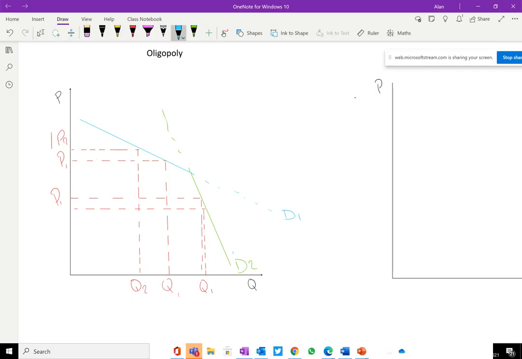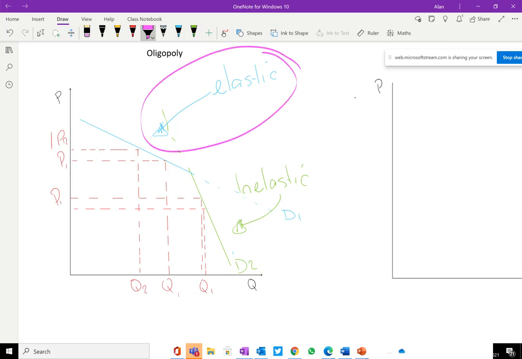So raising prices, consumers go elsewhere. Lower your prices, all the competitors follow. There's no value in doing it. So what we call this curve, of course, is an elastic demand curve. And we call this one an inelastic demand curve. Like so. So again, just to summarize, if Dunnes Stores raise their prices, it's an elastic demand curve.